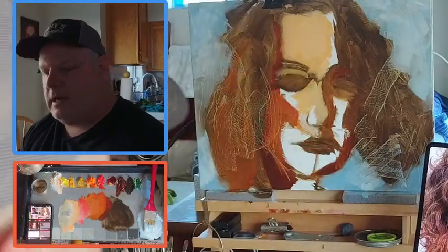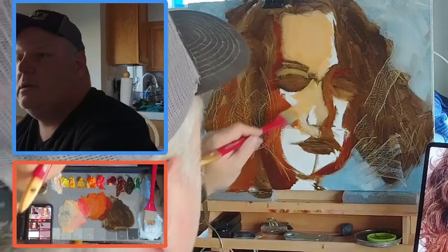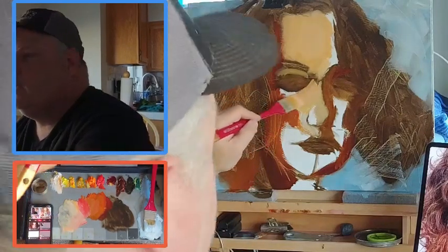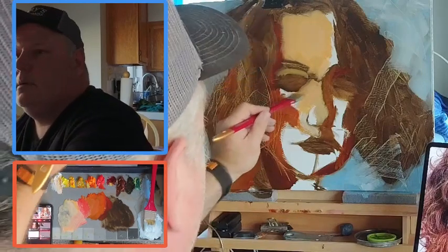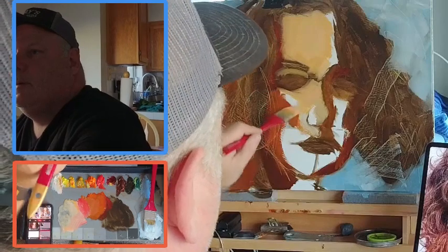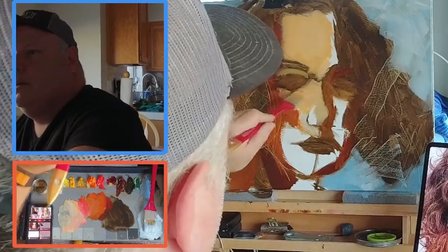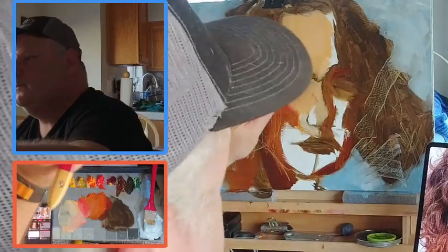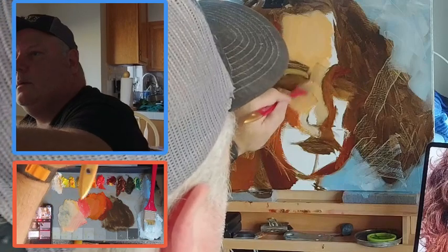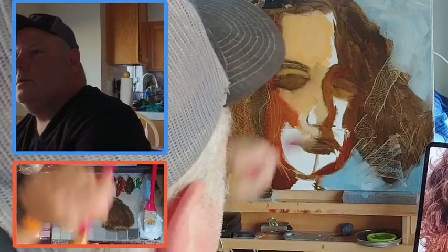All my friends that I paint with would probably be yelling at me, saying that I started with color too early. I'm sorry, I can't help it. Put some in here. She's a little darker.